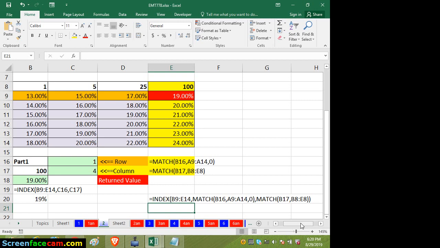The most important part is to understand how the formula works. This is the wrong formula here. It doesn't make sense. What makes sense are these small formulas. Okay. Are we done?